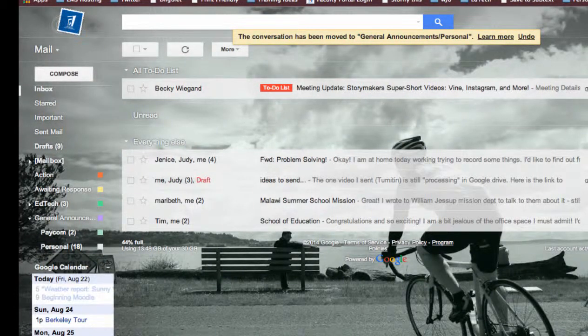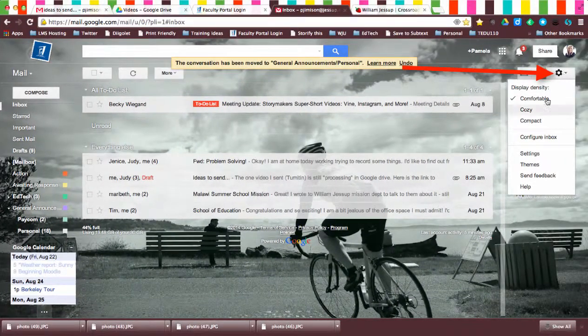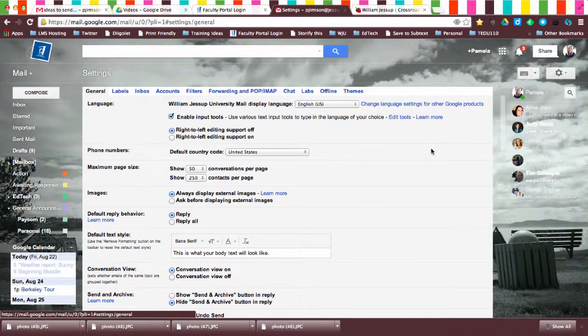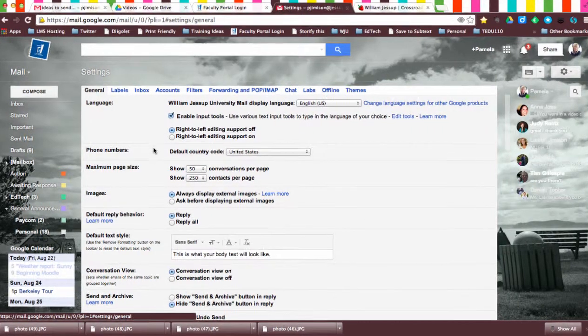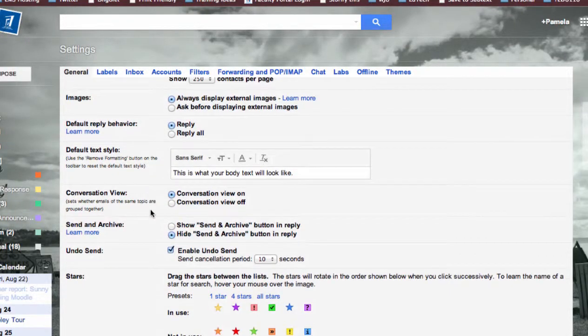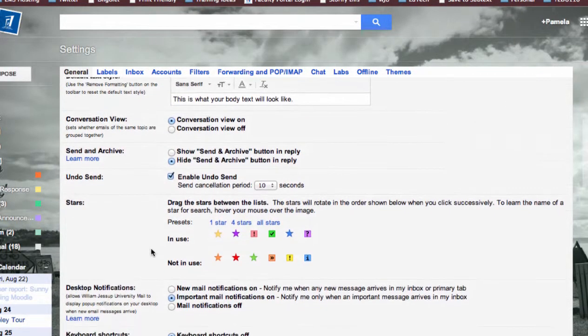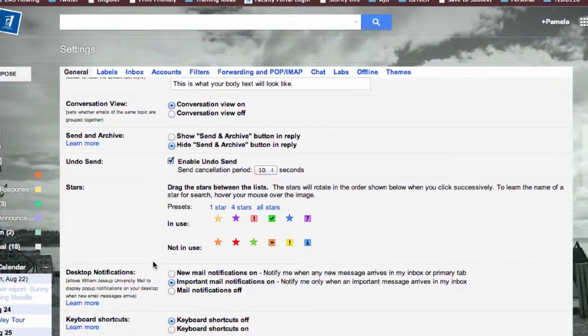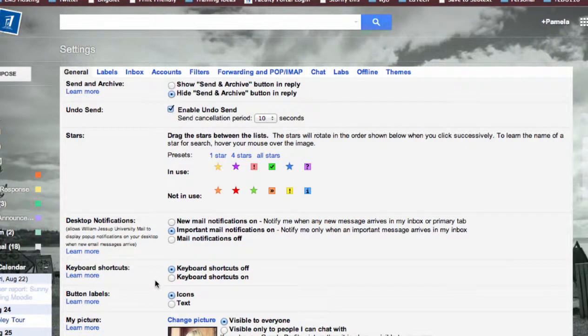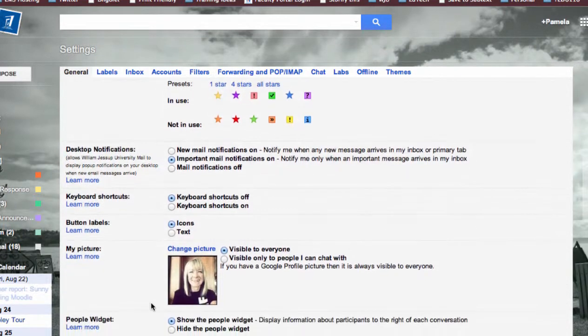The other thing that you need to know about is this settings area. So when I click settings, I'll click settings again. Now you can see that you have many options in here. Go ahead and take a look through all of the general settings. Remember, if at any time you want to stop this video, open up a new window and do this to practice, that would be great. Then you can come back and press continue on the video.